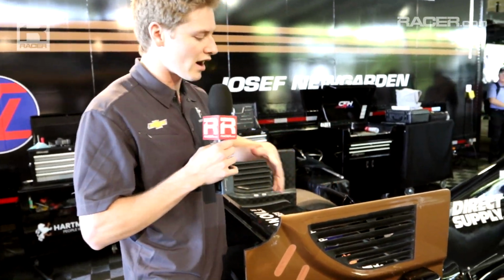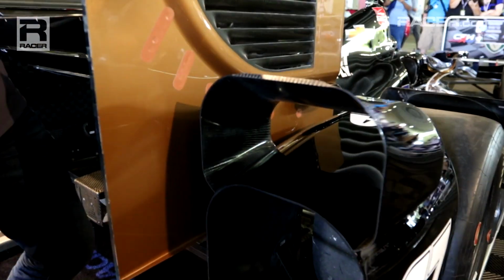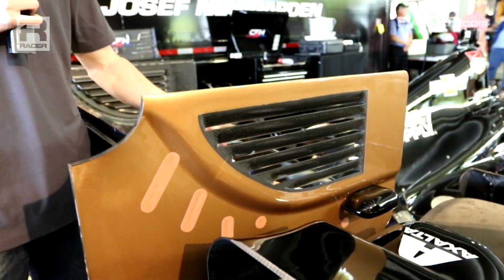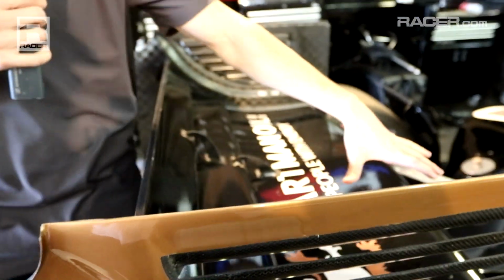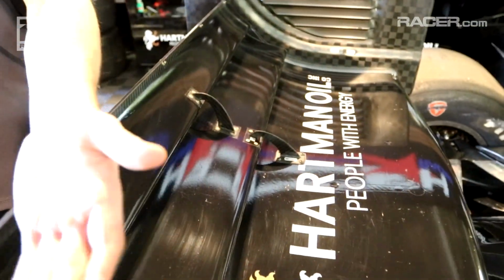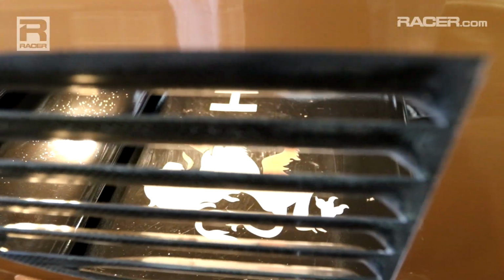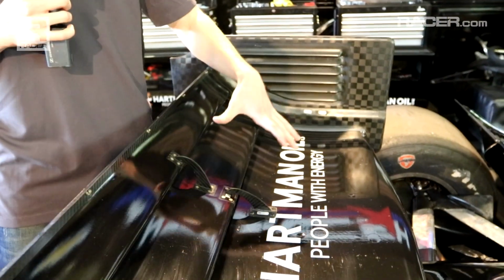If you're not as familiar with an Indy car, it's all about the airflow. The way the air flows over the top side of the car and interacts with the bottom, the way this top element works. So they're trying to just maximize the way the air comes over this surface area and then exit out the back. And these sort of gill surfaces that you see here are just a component that they use to try and make the most of the downforce and the way the rear wing works. So really cool for Chevy to take that on.